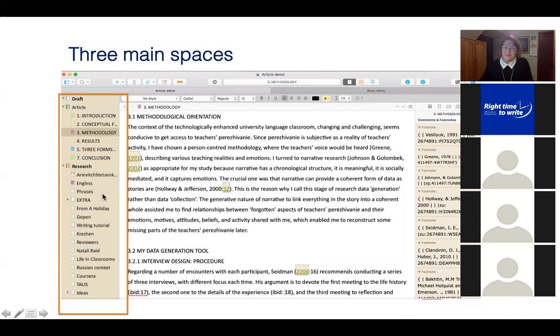So the binder is there. You can see, for example, the folder with my article, and you can see different texts here in the folder of the article. And then you can see research, which is another area of the binder. I think we'll return to the functions of the research folder and the draft folder when we do the screen share in the second part, when you'll see how Scrivener actually works. Okay.